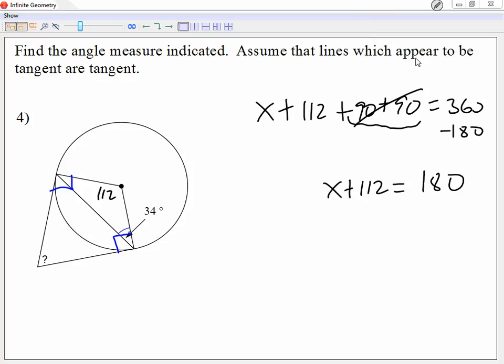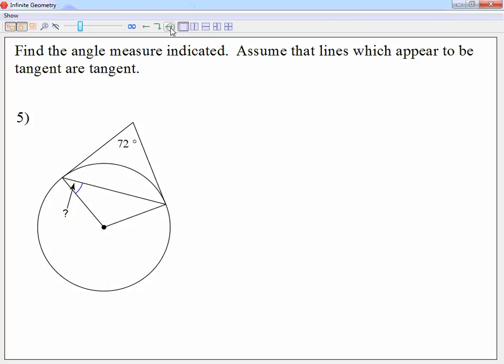Okay? All right, let's take a look at another example. Number 5. Looking at number 5, I know this angle is 72, right? This one given over here. How big is this angle here? 108. Good. Yes, 108. Because I know these two angles have to add up to 180. So for me to find this bottom one, I went 180 minus 72. So yes, this is 108.